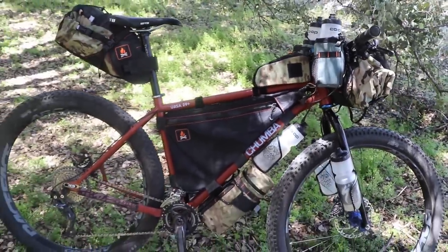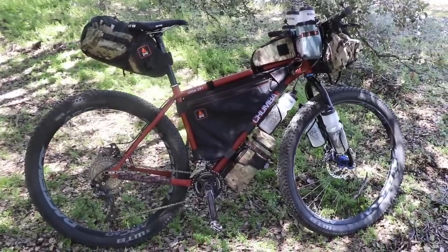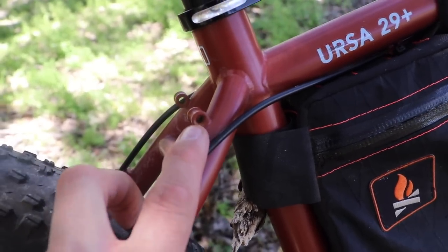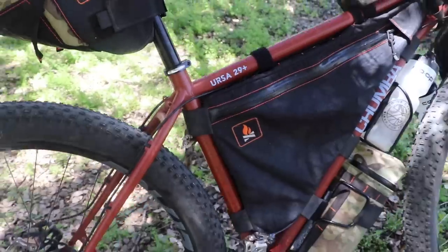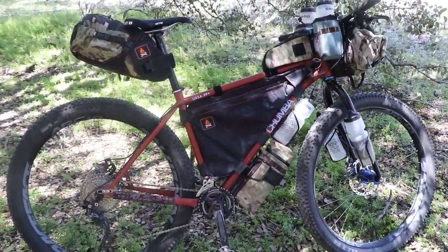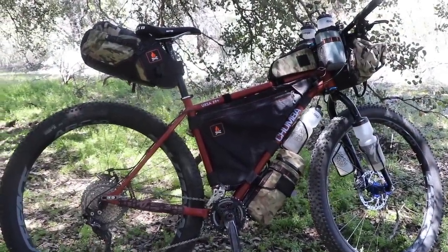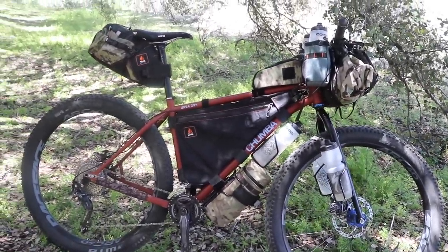The thing that really makes this bicycle unique is that the frame and the fork have a number of different eyelets — these little holes where you can attach racks, water bottle cages, or all sorts of things to your bicycle. So this bicycle can be configured in a bunch of different ways. You could set it up with front and rear racks like you saw on my CoMotion Pangaea, and carry panniers in a traditional bicycle touring setup.